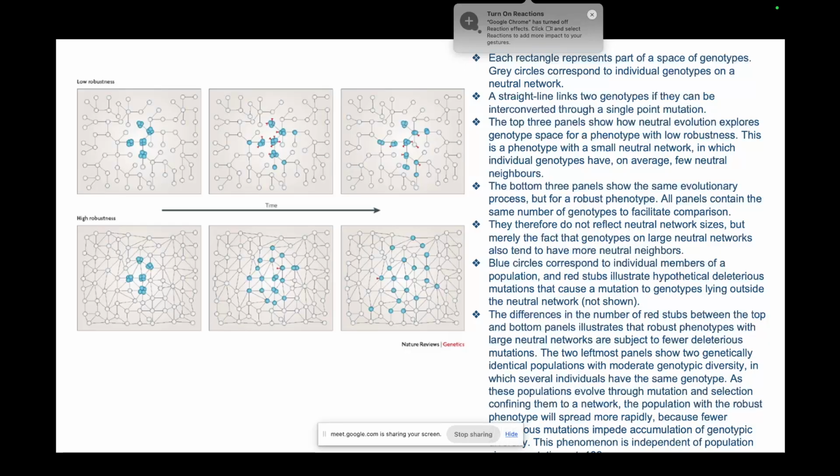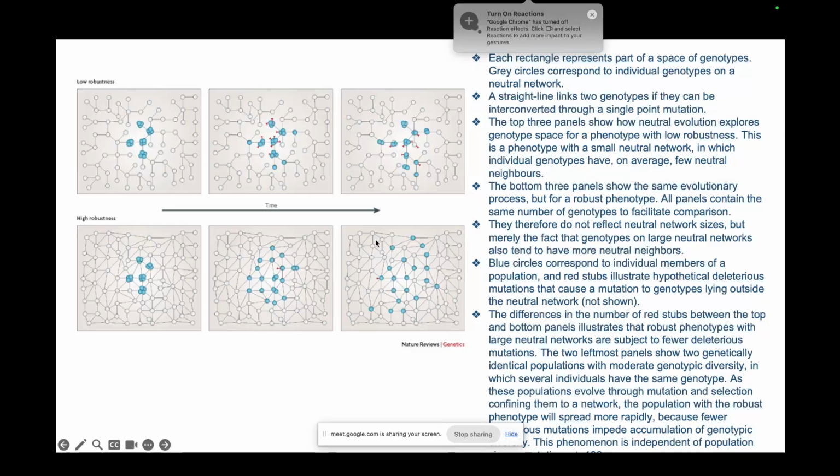That idea is also drawn from the concept of these neutral maps, that you have this set of genotypes that are clustered together, or connected together as a large connected component of the network, which differ from each other by single point mutations or small insertions and deletions, and they are producing the same phenotype. That is the whole idea of robustness, right? You have these mutations, but still you are producing the same phenotype.